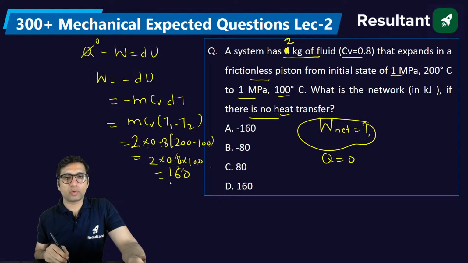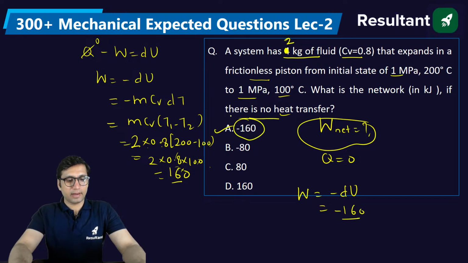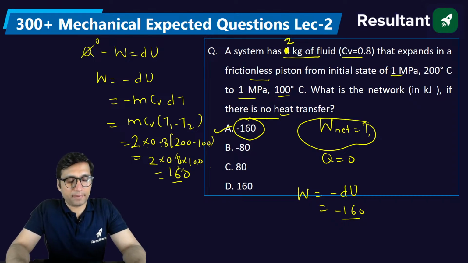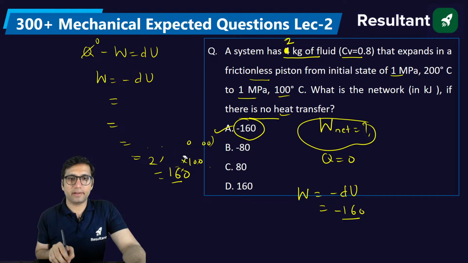But the question is, should we put the right sign, because work will be equal to minus of dU. So minus of dU will be equal to 160, right? But they are asking for the sign. So if you have to consider the sign, you have to put minus 160. Okay, so the right answer will be option A. Are you getting this? Why do we have to keep a minus sign here? Because for the calculation, we just multiplied with the minus sign, but here the sign is required. You have to keep the sign. They also need the sign.